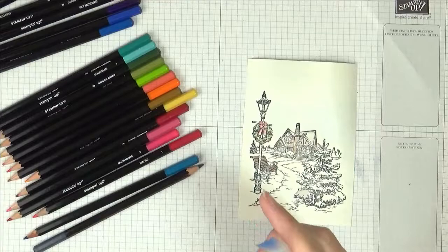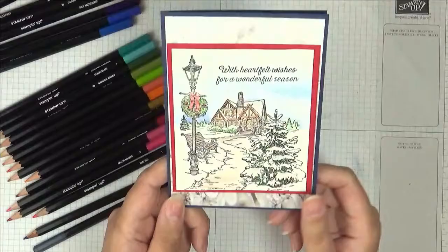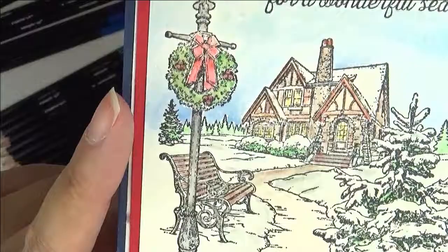So there you can see roughly some tips and tricks for watercolouring, and you can colour the whole thing in as I did, and then you can make it up into a beautiful card like this. So you can see here on the trees, it's not totally white, and here underneath the bench where I've got a little bit of grey, because there the snow would have gathered and you'll have a shadow from the bench.